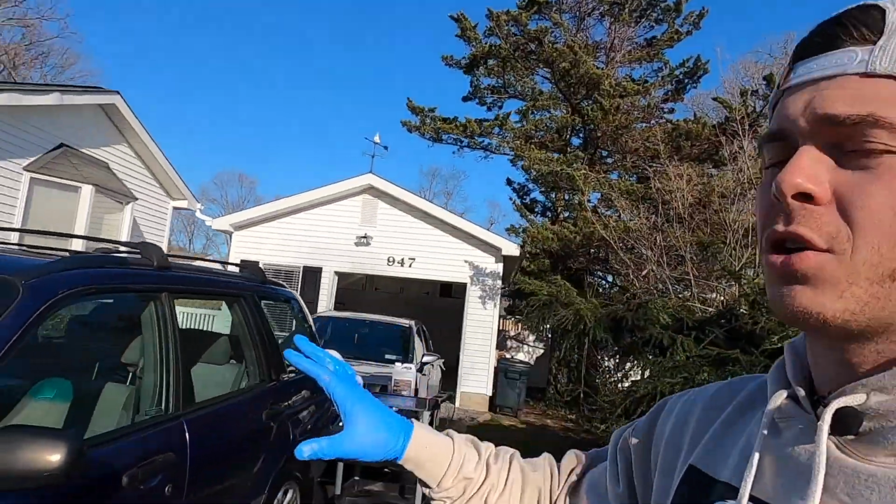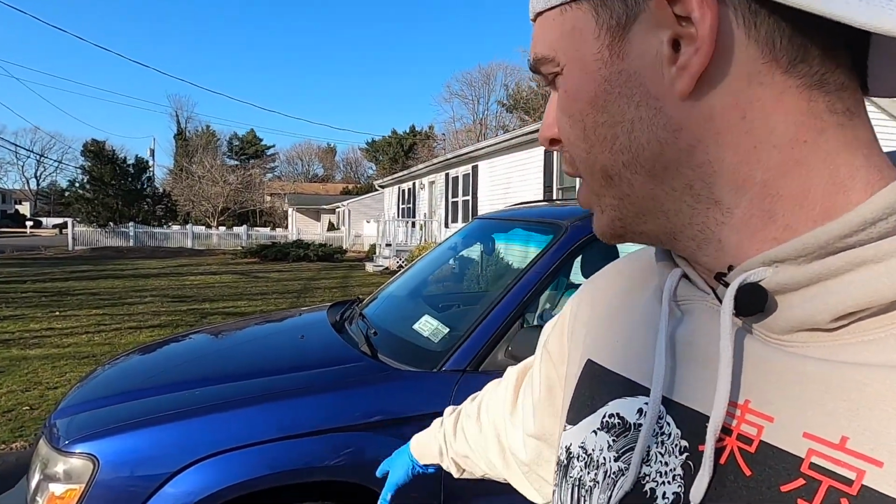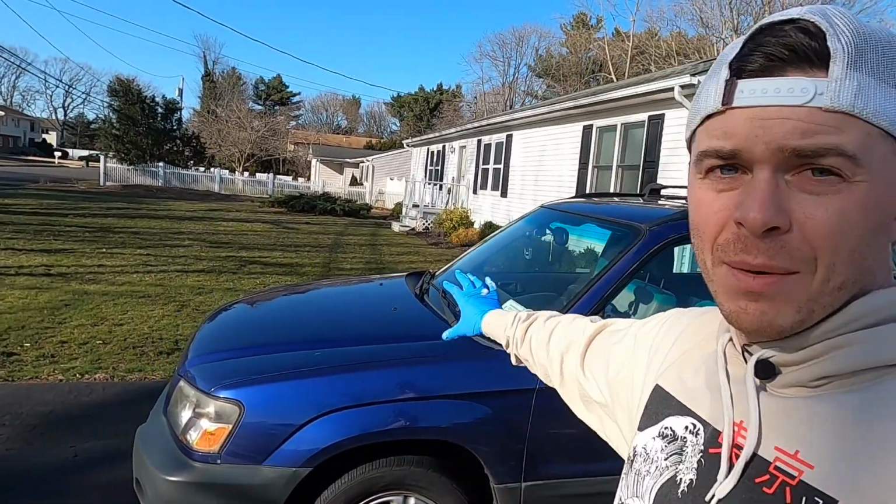But the reason that you would do the wheels and tires first typically is they're the dirtiest part of the car. And so you don't want to clean your car first, get it all nice and shiny, and then clean the wheels and spray dirt and debris and get it on your paint. So you want to work with the dirtiest sections first, get these wheels and tires done, and then move on to your paint and glass. So we're doing things a little bit out of order.